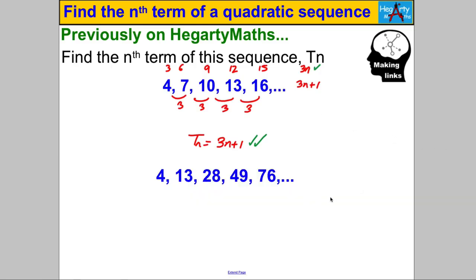Well, below is actually a quadratic sequence. And in this quadratic sequence, we want to find the nth term as well. Now, when we work through this, we realized in the previous video that when you have a quadratic sequence, the second difference is constant. Let me prove that for you now. And that's going to be the key in order to find a formula for the nth term of a quadratic sequence. Now, one more thing to think about before I show you what the nth term is.